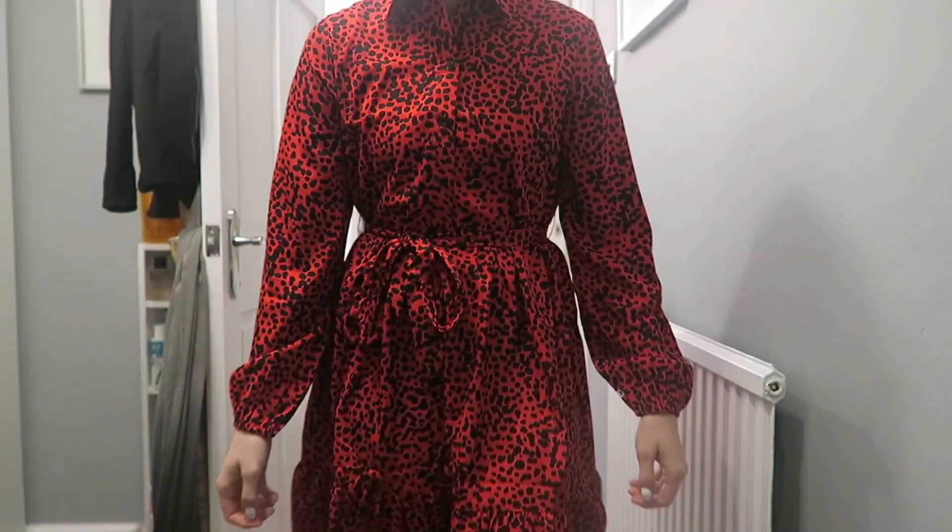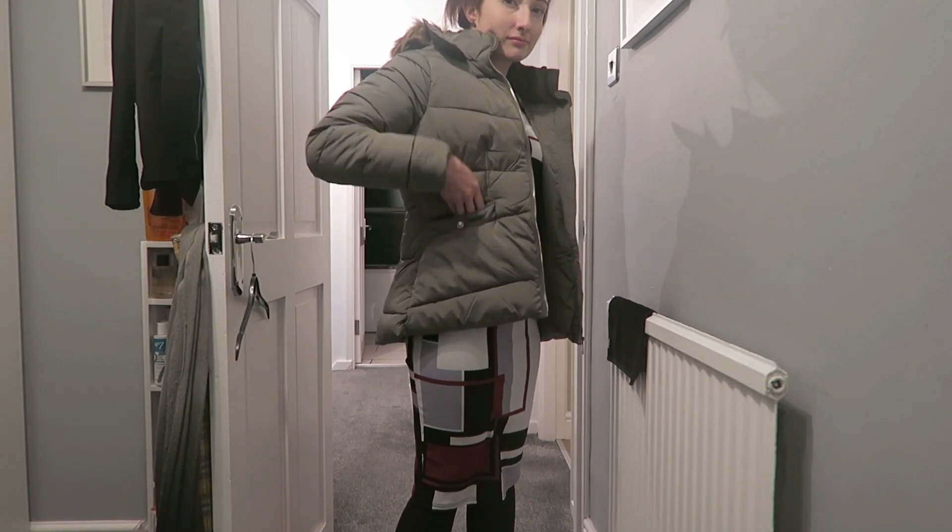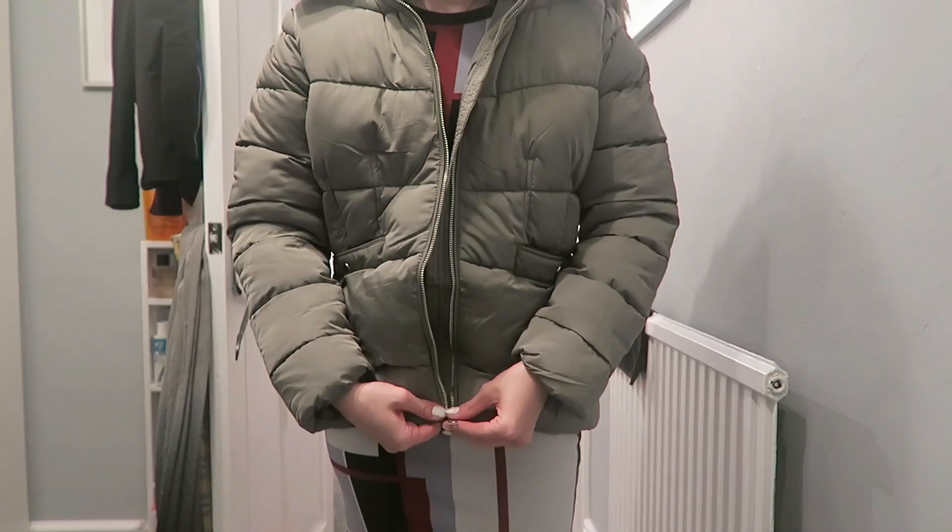That one was also in the sale at £11 and it's another petite dress. I didn't show it on the video but I also bought some black shoe boots from New Look. When I tried them on I just wasn't that keen on them so I took them back - they were £29.99 full price. The final item I got was another petite one and this time it was a coat - an olive coloured coat with a furry hood. It was £22 in the sale, I think £50 full price, but I just wasn't very keen on it. The hood was too big and it felt like it was going to constrict my throat. It was warm and okay but I wasn't sure it was going to be that comfortable, so I decided to take it back.